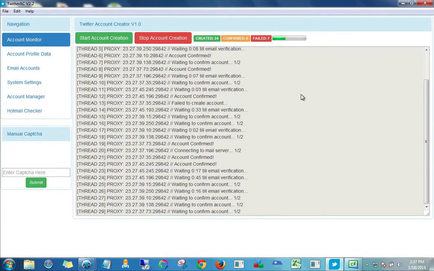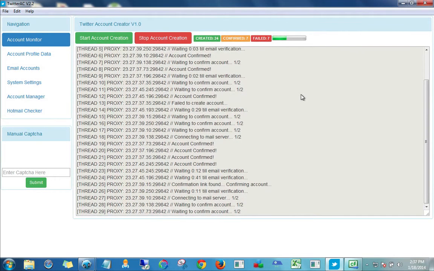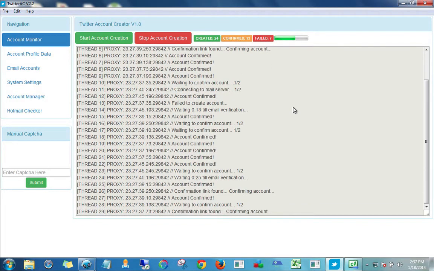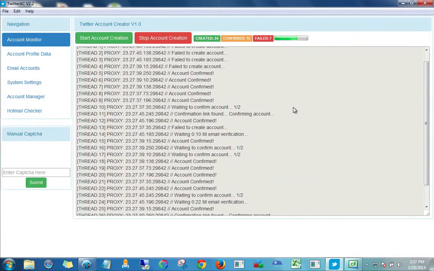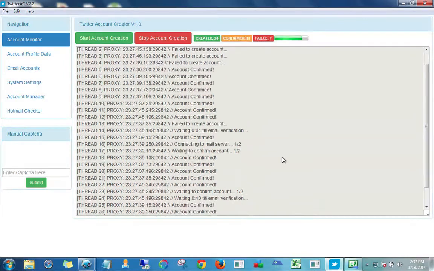Seems like they're all confirming quite well now. It'll retry twice as well if it fails to confirm, and it'll try and reconnect again. But it looks like every single one's confirming quite well.